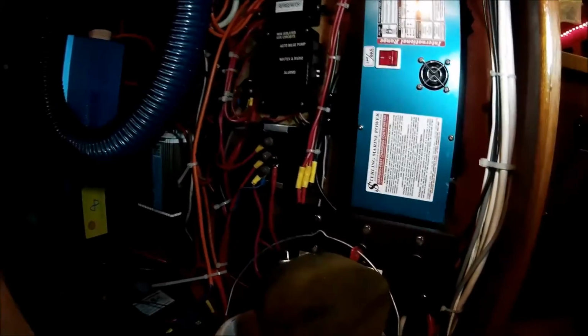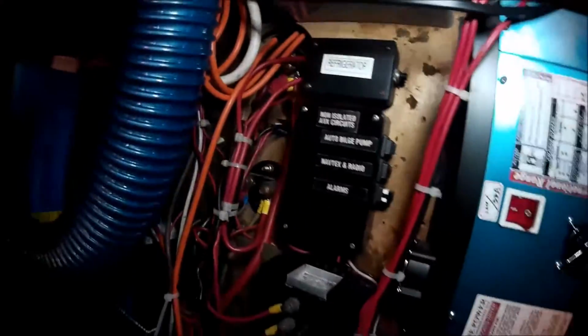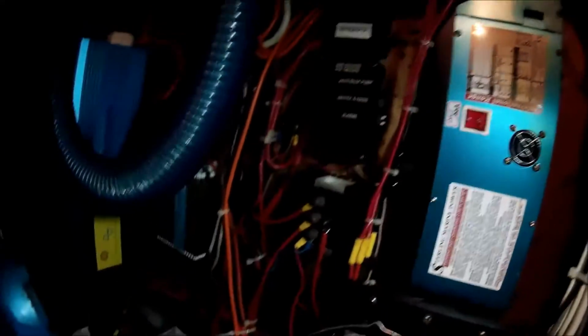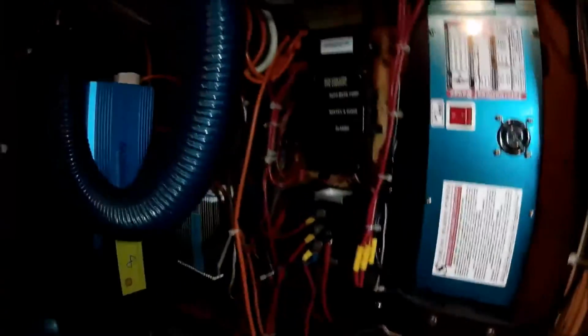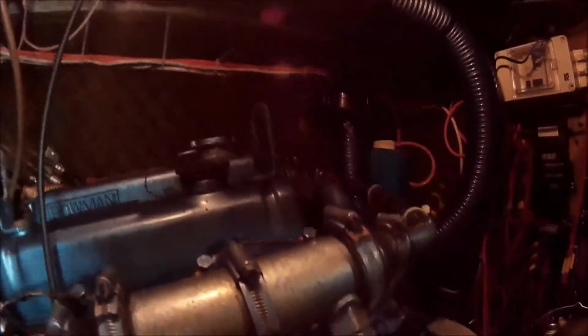Everything else in here, there's the other two leisure batteries, one there and one there. That's a bucket that I've been using to clean out the bilge and everything. Still got a bit more to do, but tidied up most of the cables and wiring. The orange cables that you see there are the ones for the solar panels. They have their own cables running all the way from the solar panels down to here, and then from there down to the batteries. But yeah, they're working really well, really pleased with them.